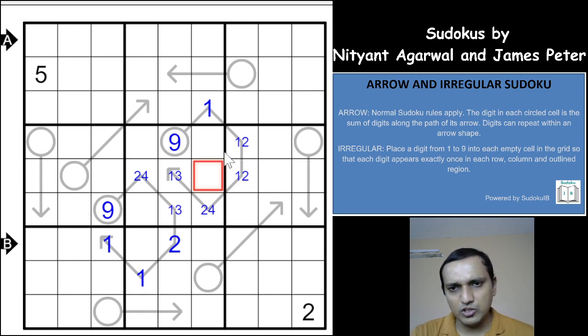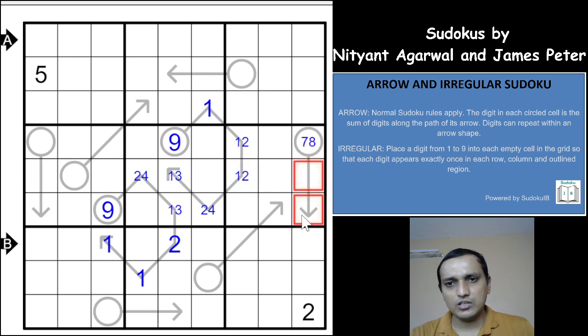So if you see here, you have 1 and 2. This cell can either be 7 or 8, because the minimum sum is 3 and 4, right? Which means 3 would have to be in one of these two cells, because if there is no 3 here, it would have to be 4 plus 5, that sums to 9. The same logic goes for this sum as well.